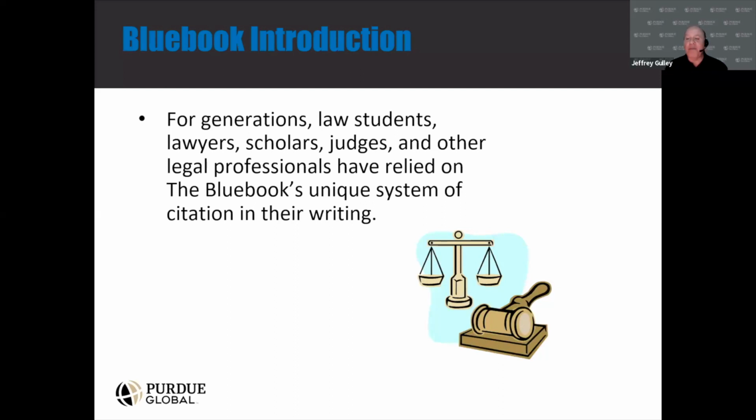So as we go forward tonight, I'm going to get into some of the basic rules. Again, you don't have to memorize this, because the Bluebook literally is a resource. And as Professor Carlin mentioned, now we have it set up so when students enroll in LS 204, you will automatically be sent a physical copy of the Bluebook. And later on, I'll get the link on the slide so you can go to the website.